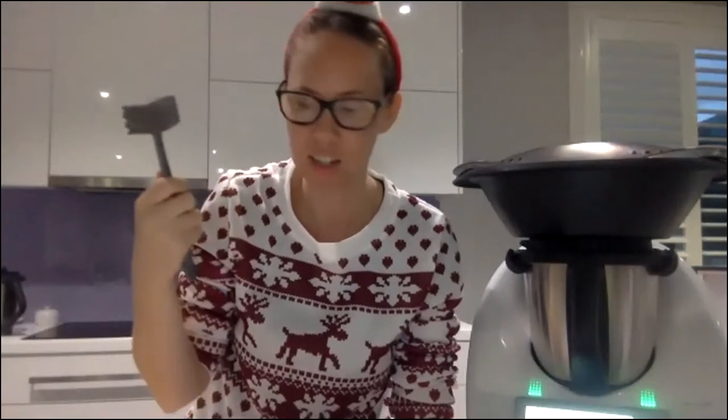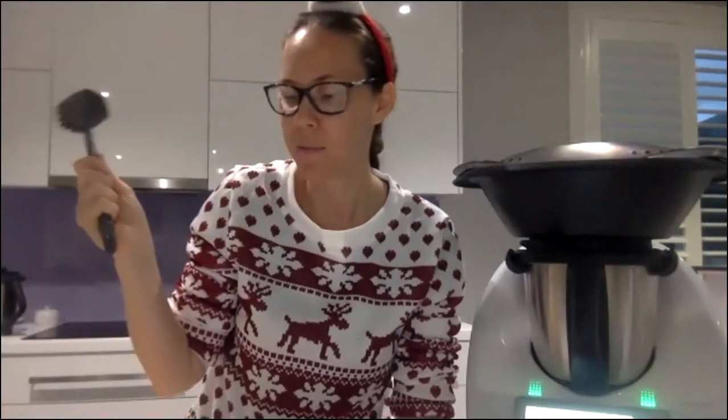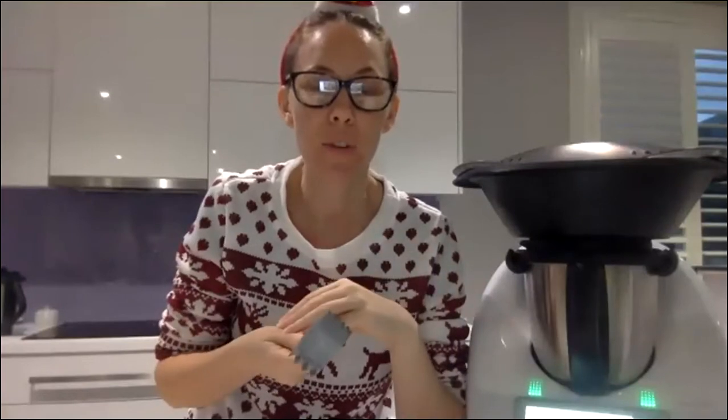With a meat mallet, or if you don't have one of these, you can use the end of a rolling pin. That works really well. I've done that before. My mama gave me this because she doesn't use it anymore. So yeah, just bash, bash, bash, and the steaks really flatten out nicely. You can also use chicken breast if you want a different flavor as well. So whatever works for you.